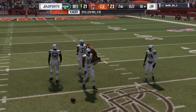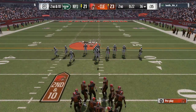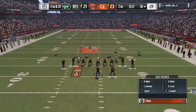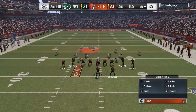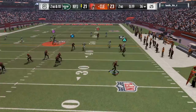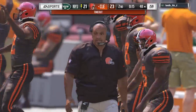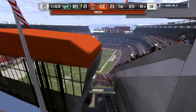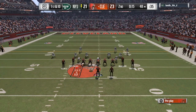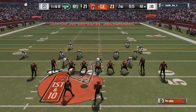An incomplete. Crisis averted. Almost picked. Instead, second down. Second down following the incompletion. Hurry up, here we go. Over. They're going to look to throw. Escaping the pressure right. And he comes back with one complete. And he'll be taken down, but not before he gets into enemy territory. Now, whistles come in. We're going to get a timeout here by the offense. And with halftime on the horizon, they'll be out of timeouts from here forward.